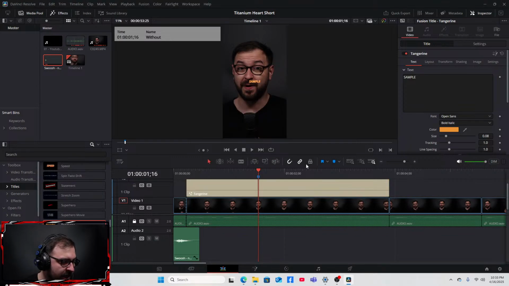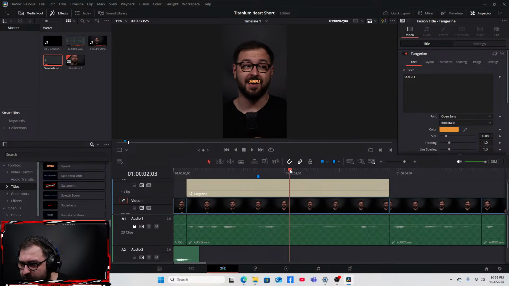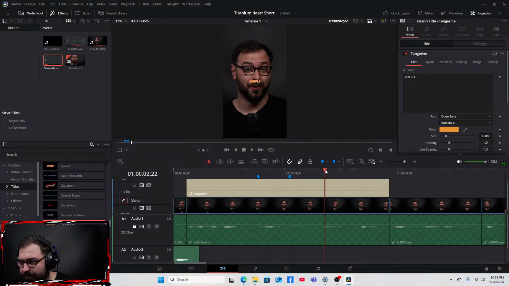I'm just marking my stuff. Without. So this is a point where I can actually use the timeline. Another mark, this is going to be A. Real heart.